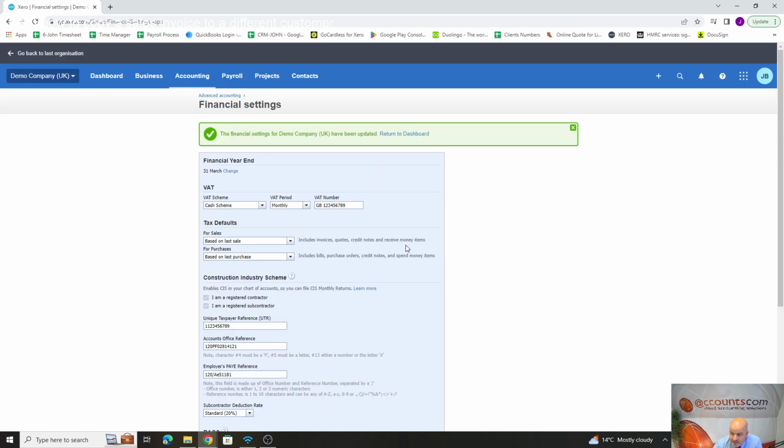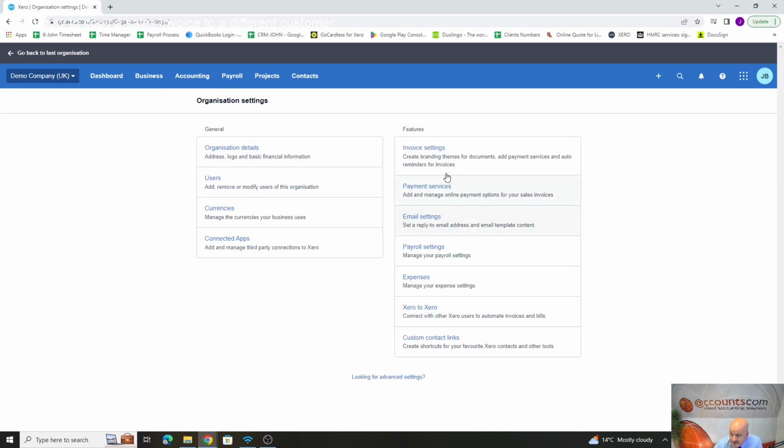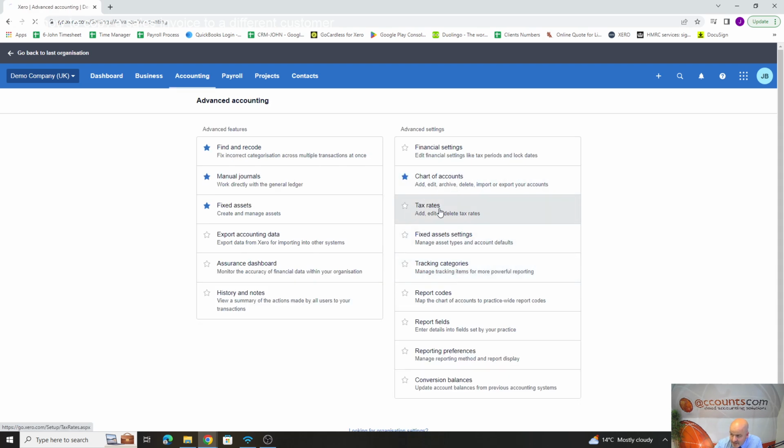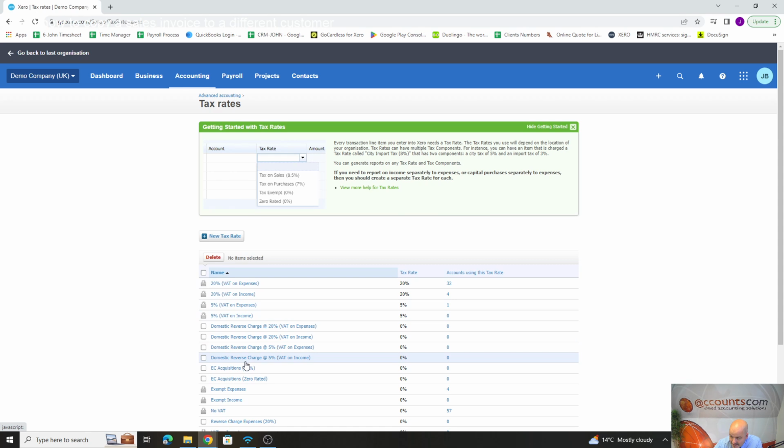The other thing worth mentioning while we're in settings: if you're VAT registered, you just need to make sure, if we go to advanced settings, we've got tax rates here. Now they've already been added into the system, but if you haven't added these domestic reverse charge rates into your VAT rates, it will be sat up here, and there'll be an add box where it says add domestic reverse charge percentages, and all you do is click on the box and it'll just add them in for you.